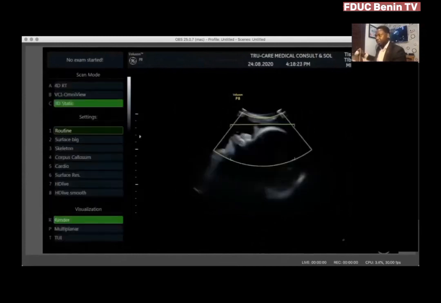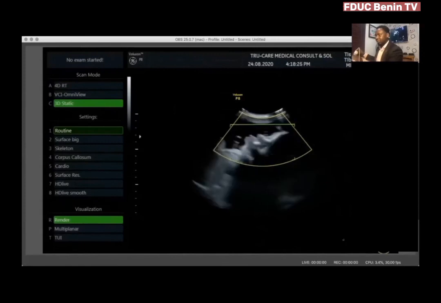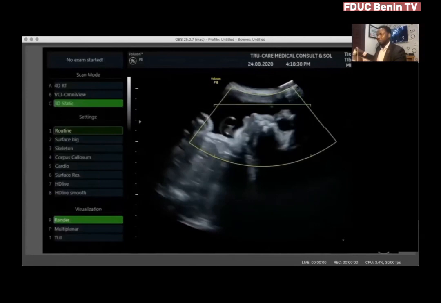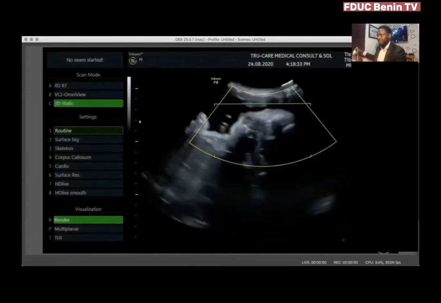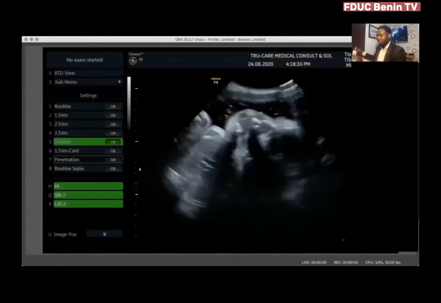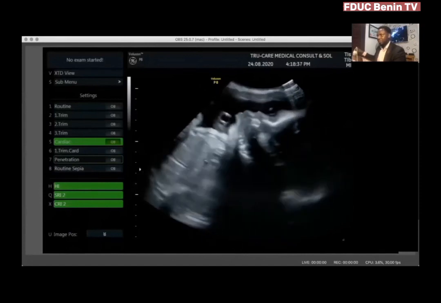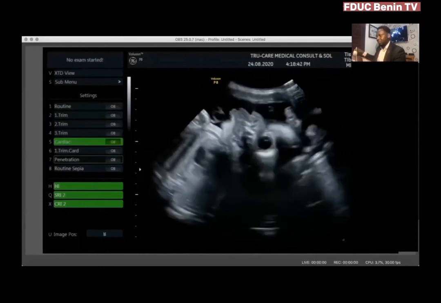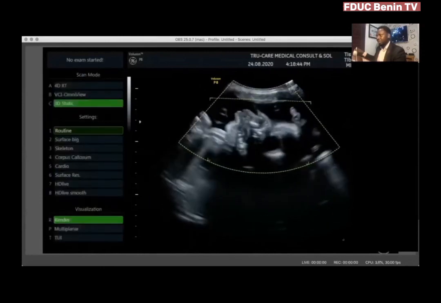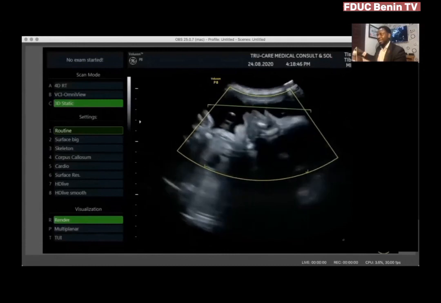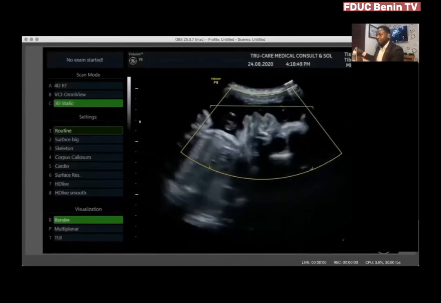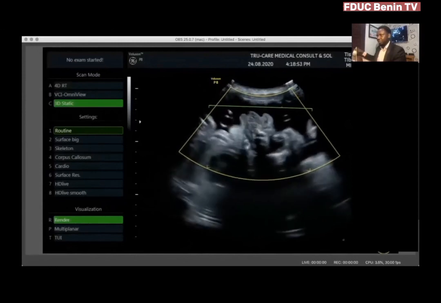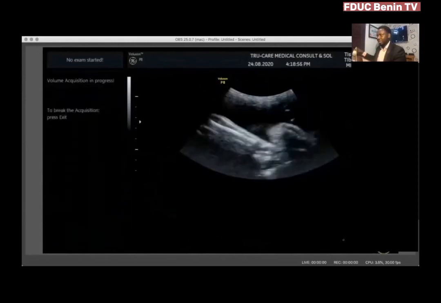And it will look like this is very easy to achieve, but with more practice, we'll be able to get there. So again, summarizing what he said, to get a true good 2D image, if we want to get the face, for example, we get the profile. You open the region of interest, and then depending on the volume of acquisition you want, you can adjust it from the machine. And then you can just quickly take the volume.